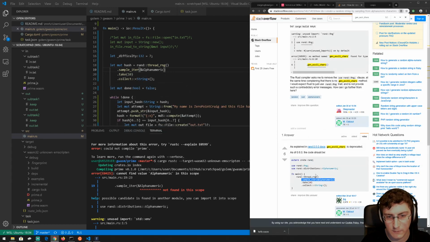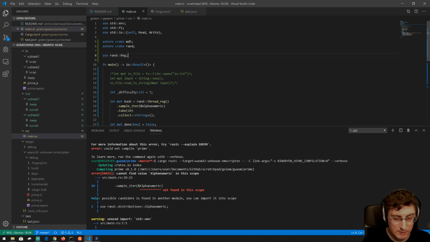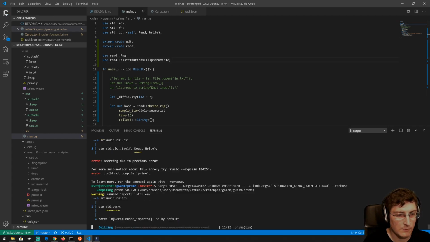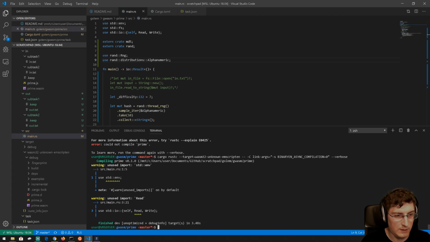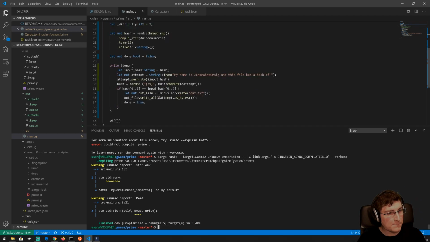Not found in this scope because we didn't specify it. That feels like it's going to compile. All right, that compiles. So now what we're hoping is this will generate an MD5 for this. And when the first, well, look at that, that was an error waiting to happen, 0.5. Those two need to be the same.